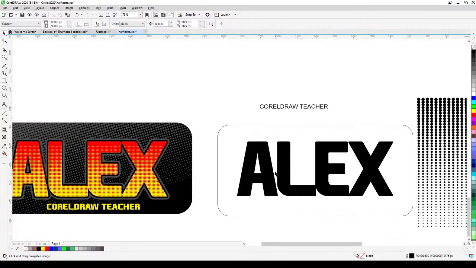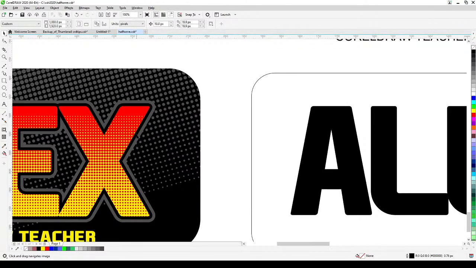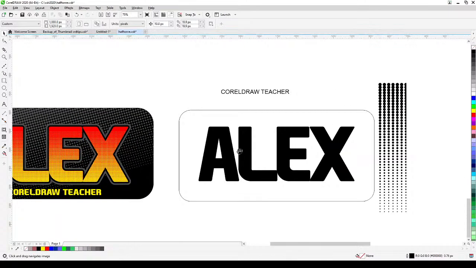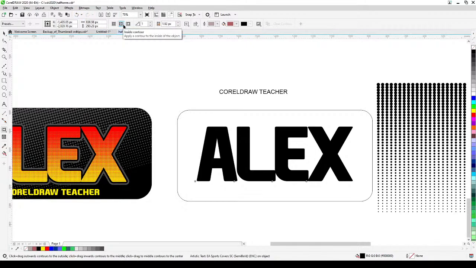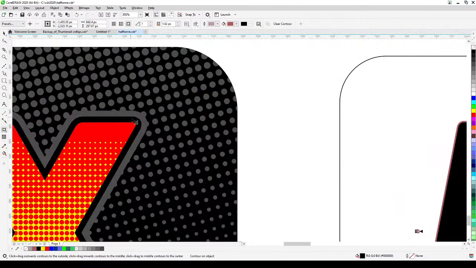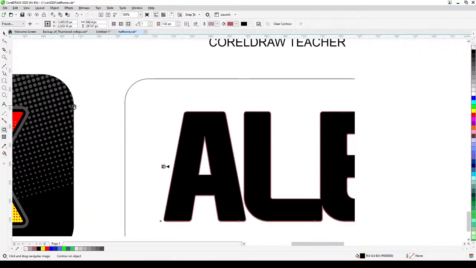But before doing that, if we look at the original, we have contour lines, right? So we got 1, 2. Okay, so we are going to contour this one. So click on the text, and then you go to your contour tool, and once you go to the contour tool, this properties will show up. So this one, you want it outside, right? You want the contour outside. Okay, so you click on that, and then how many steps do you want? So looking at this one, I got 1, 2. So we got 2 steps, right?